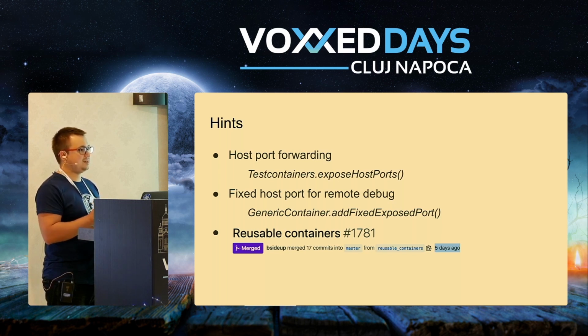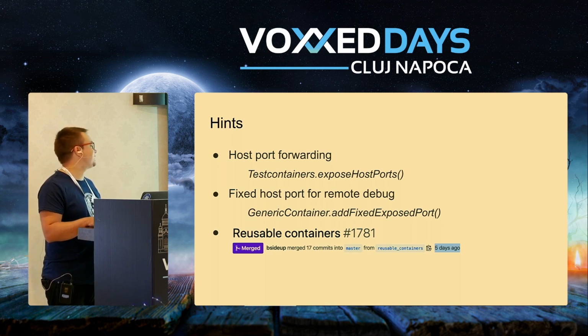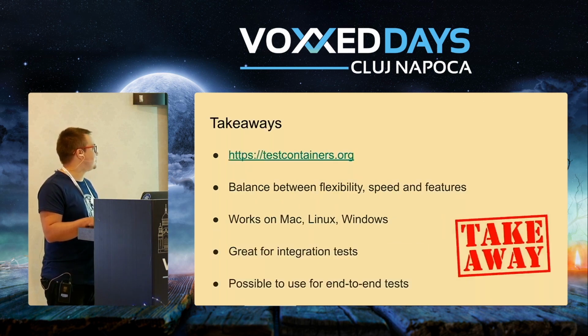Also, okay, I need to finish now. Sometimes your containers are expensive to start. So there is a new feature merged 5 days ago, which allows you to keep the containers which are expensive to start and reuse them. So that will help a lot in end-to-end testing, I think.